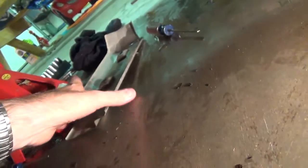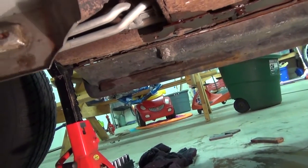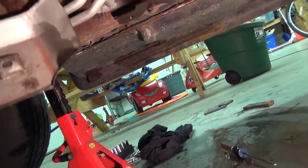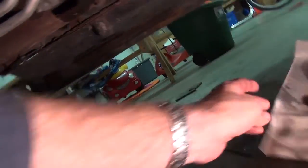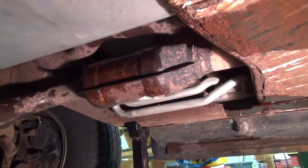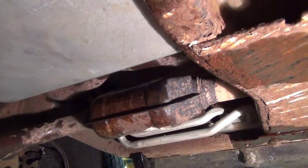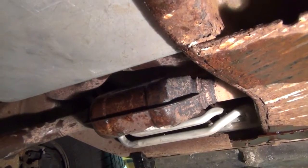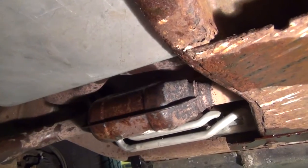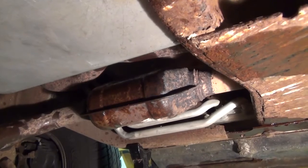And one last piece I should add, I don't know if all of them will come with one or not. This is a piece of auxiliary shielding that was up here on the side of the transmission, in between the catalytic converter, I should say, exhaust, and the transmission. I'll get that put back on there too. That was something I had taken off in between filming because it was getting in the way when I was trying to get this pan dropped. So anyway, let's go ahead and get that heat shield back on.